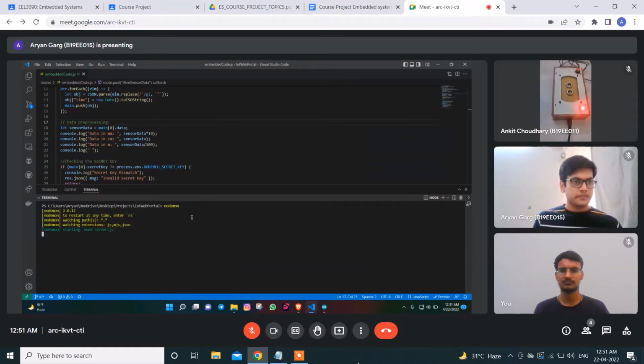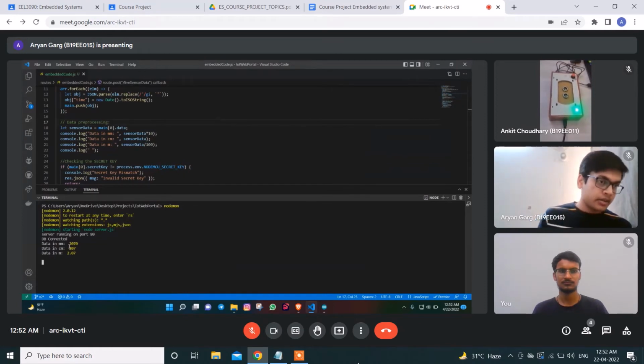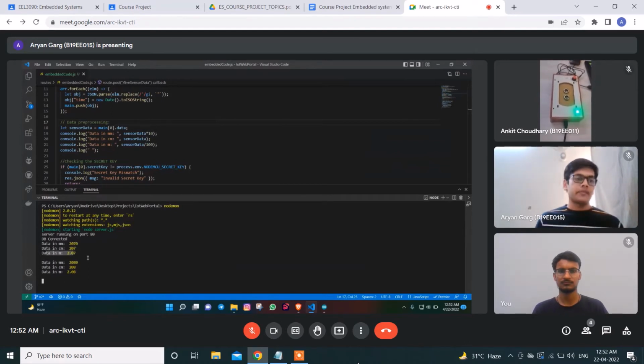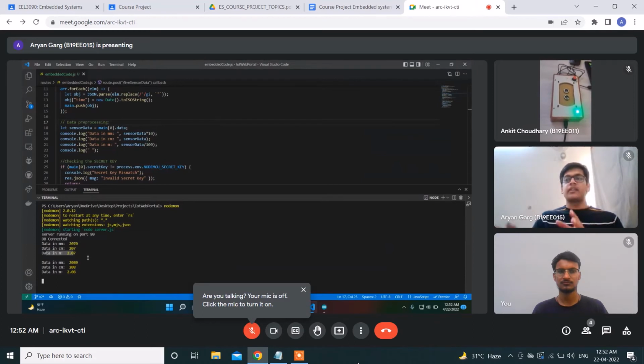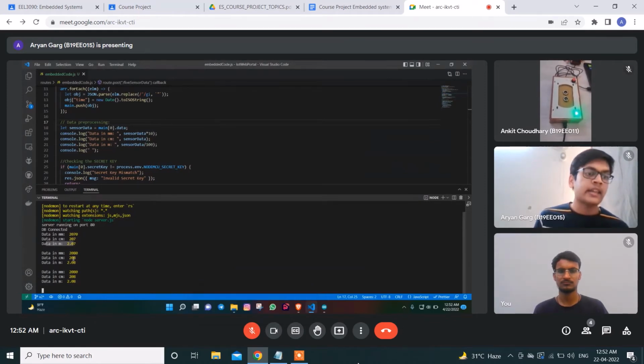Yeah. So you can see that the server is successfully on, and the LED is indicated to green, and we can also start receiving the data in millimeter, in centimeter, and in meter. Every 5 seconds the NodeMCU will send the data. Now you can see that currently the height is about 208 centimeter, which is the height till my roof.